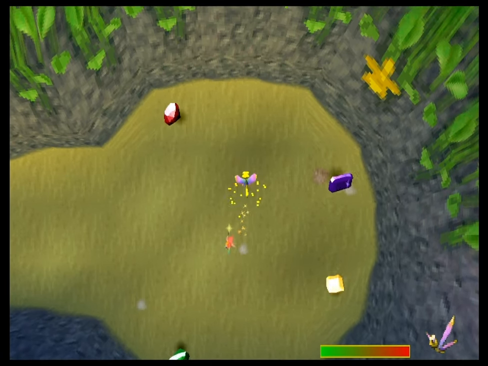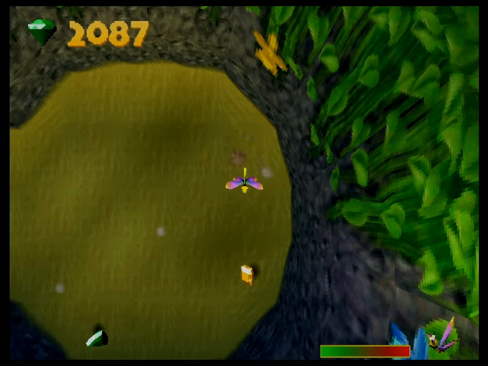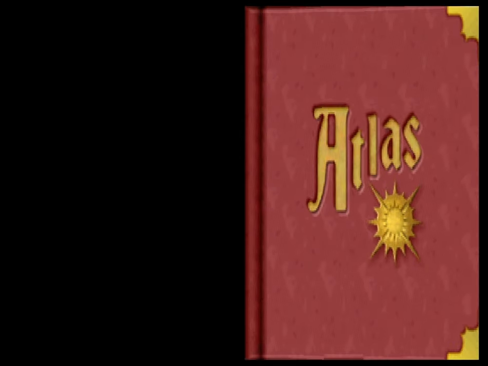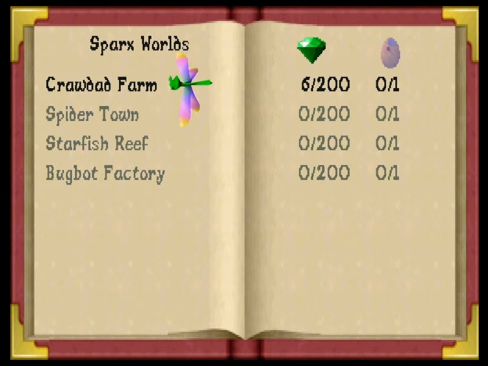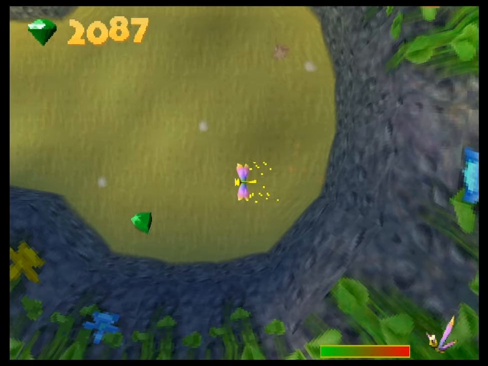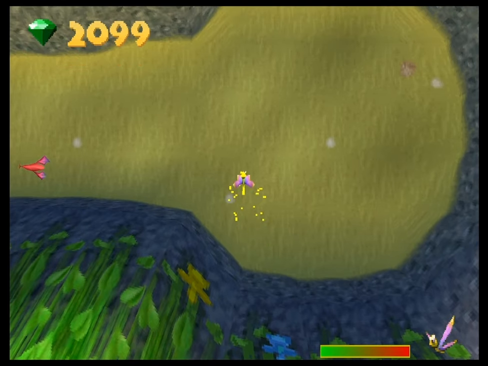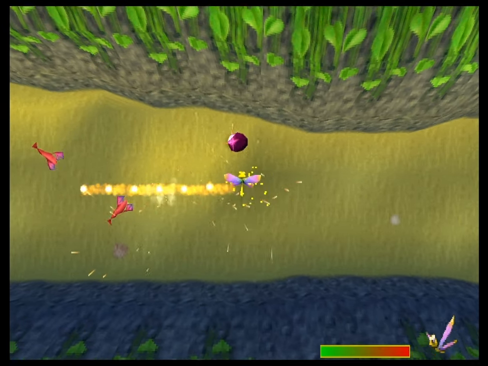Okay. Alright, now we're starting for real. So this has its own... Gem count? Wait. Are you adding like a new thing here? Crawdad Farm. Sparks Worlds. There are 4 of them. Okay, separate here completely. That's scary. Alright. Well, here we go. Kinda didn't expect this to be a thing, yo.